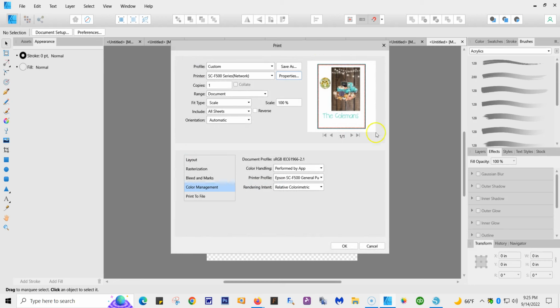But you can see there's the margin lines. You're not out of the margins here. It's all going to print inside. And then you just hit OK, and that is it. And that's for people who just don't want to give up Silhouette because they don't know how to use Affinity. You can still use Silhouette. You can do anything you want in Silhouette. Just save it as a PNG file. That's the highest resolution file. You may save it as a JPEG, but that's not the greatest resolution because it sometimes compresses.